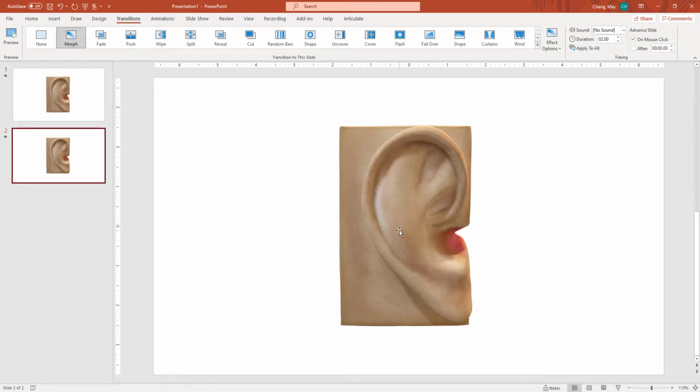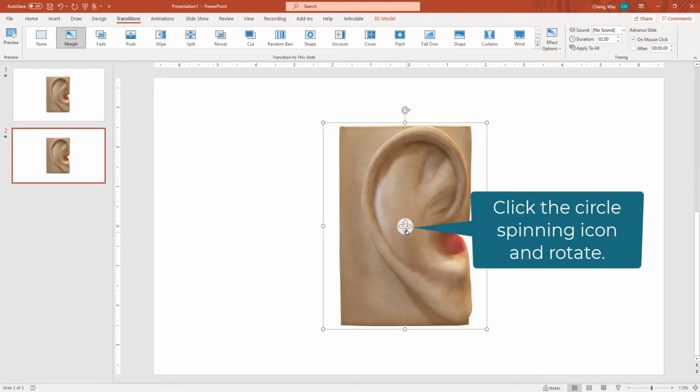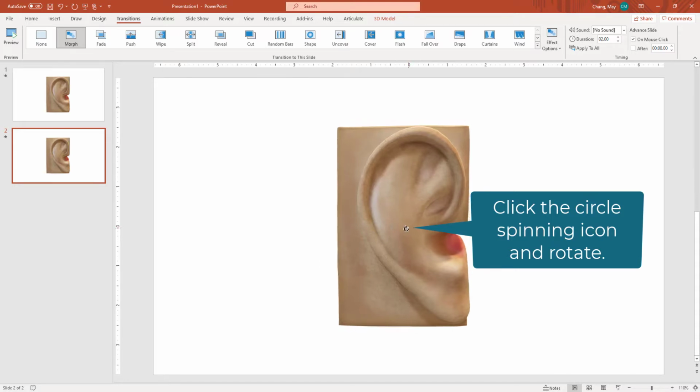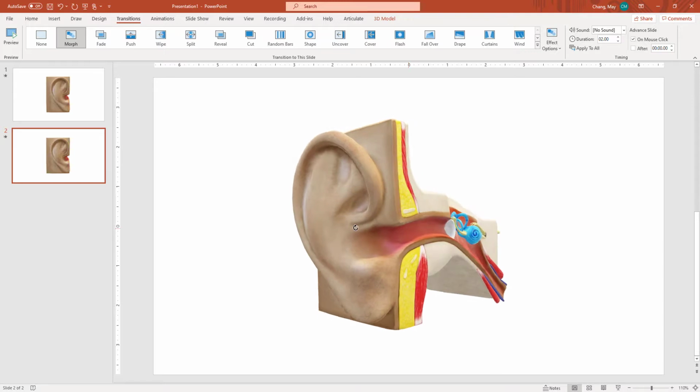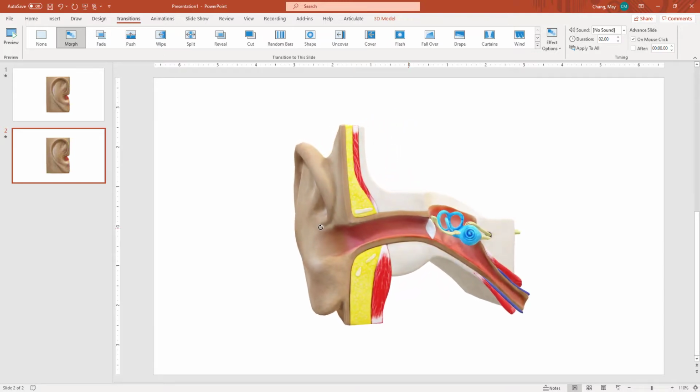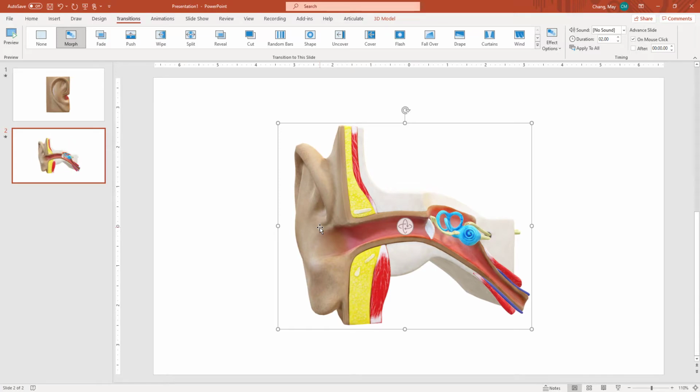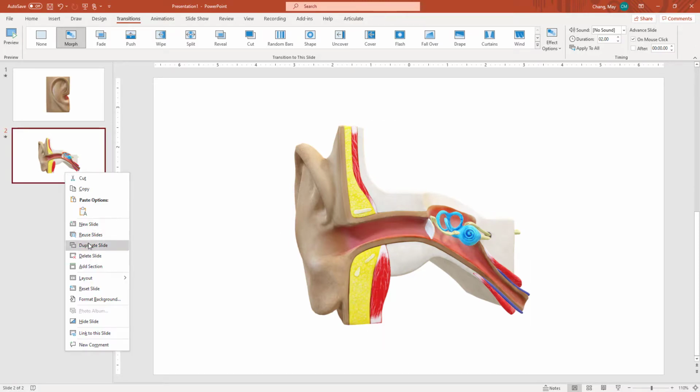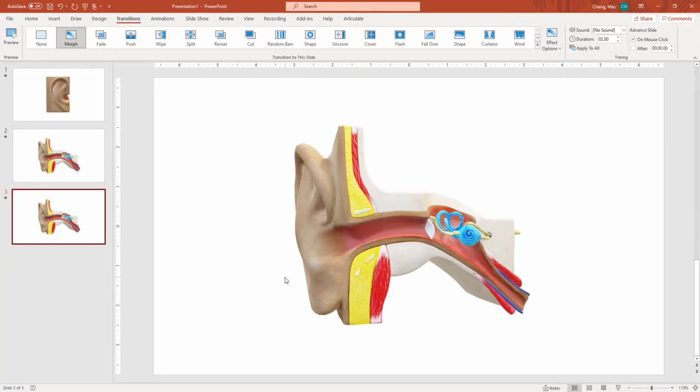So now I want to create that spinning or turning 3D model effect. So I will click on the 3D model here, and this little circle with the spinning icon shows up, and you want to click on that and then rotate your 3D model. So I will rotate it like that and let go of the mouse at that point. And then I'm going to just repeat the process. So again, I'm going to go to the second slide now, right click and duplicate. So now it's duplicated the slide with the 3D model for me, still keeping that morph transition up here. And I'm going to do the same thing.